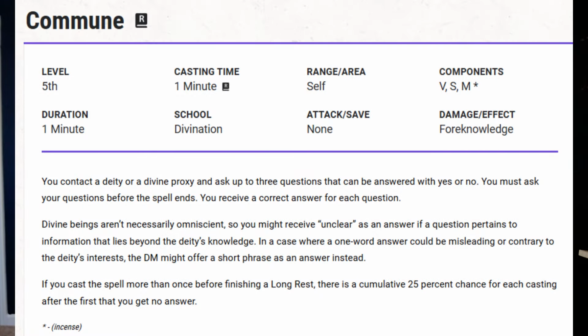Now, here's what you need to make sure that you read and not skip over. It's always hidden in the later parts of the spell description. But here in the spell description it says, divine beings aren't necessarily omniscient, so you might receive unclear as an answer if a question pertains to information that lies beyond the deity's knowledge. In a case where a one-word answer could be misleading or contrary to the deity's interests, the DM might offer a short phrase as an answer instead. If you cast the spell more than once before finishing a long rest, there is a cumulative 25% chance for each casting after the first that you get no answer. So one, depending on how many times this is getting cast, you could just end up not answering.